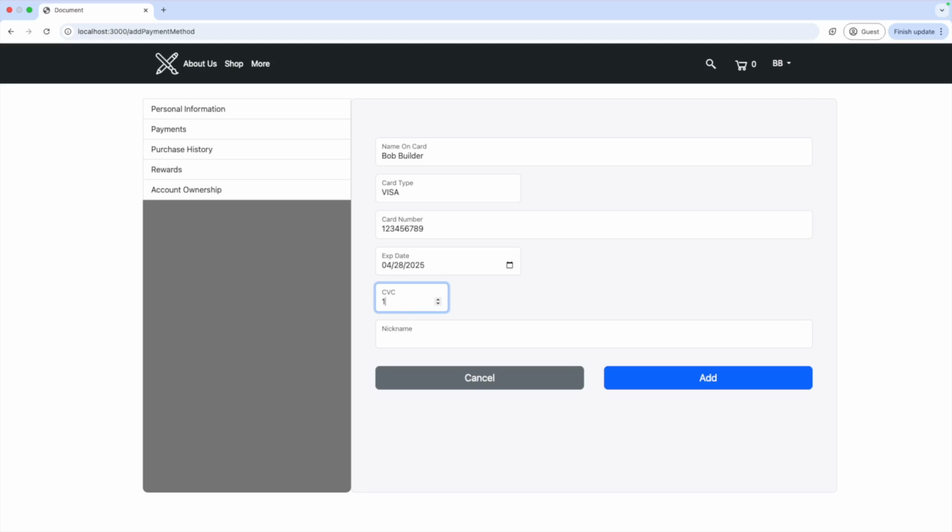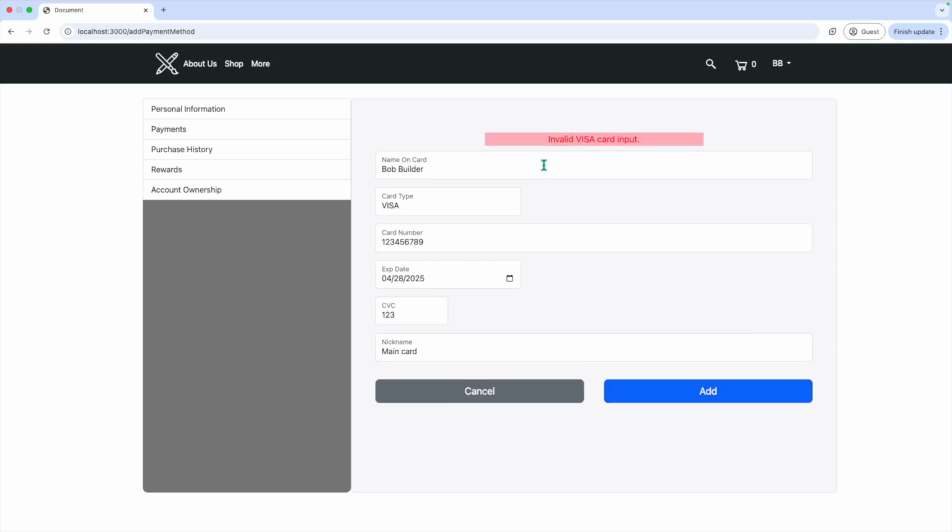CVC, you just say 23. Nickname, I'm gonna call it main card. Says add. So let's say I got an error, says invalid Visa card input. Well, that's because Visa card inputs have 16 numbers, so we only have 9. So 10, 11, 12, 13, 14, 15, 16. So this should do.